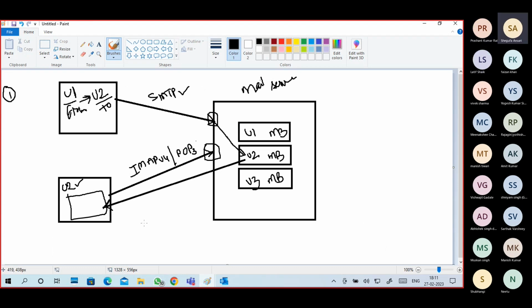Yes, sir. But what is this IMAP4 or POP3? Those are protocols. How does the server understand what your request is? Sir, but SMTP is a protocol, no? How does the server understand what your request is? By protocols.